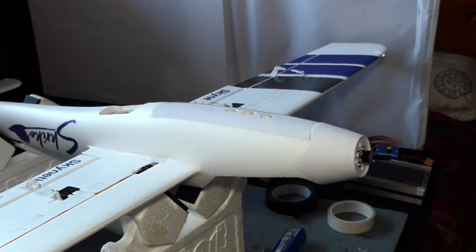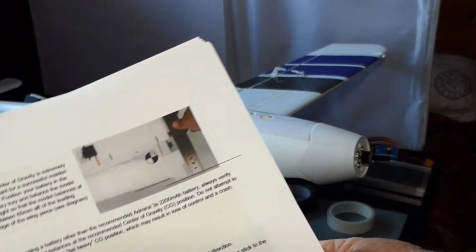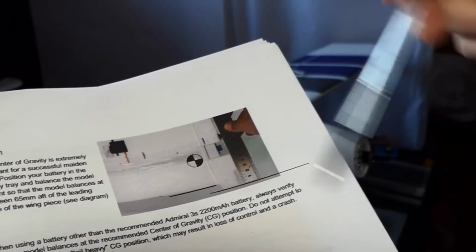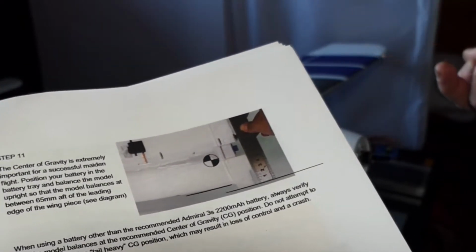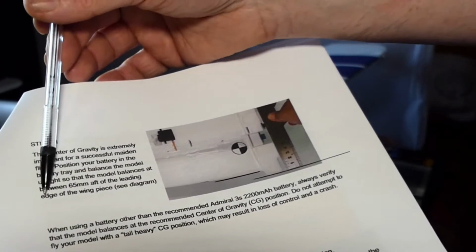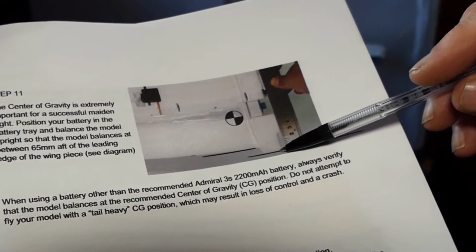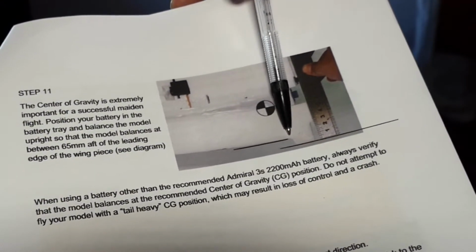I'm playing around with the centre of gravity right now, and the manual is a little confusing. So if we see this picture, it says the centre of gravity is extremely important, blah blah blah. Position your battery in the battery tray, balance the model upright so that the model balances at between 65 millimeters. Between what? Nothing, it's 65 millimeters aft of the leading edge of the wing piece. Well, the diagram clearly shows the rule on this foam piece here, which actually is ahead of the leading edge, which I've marked here.